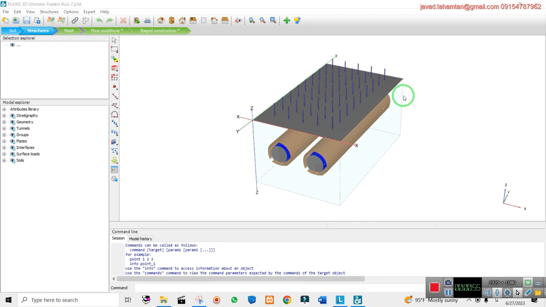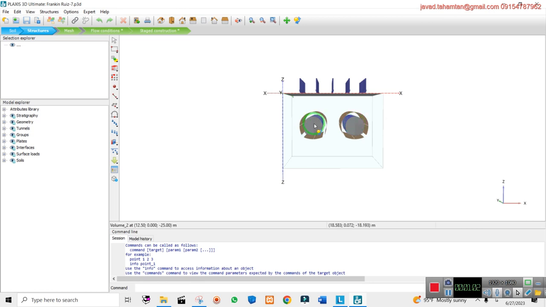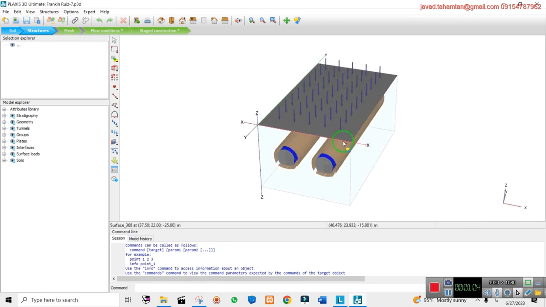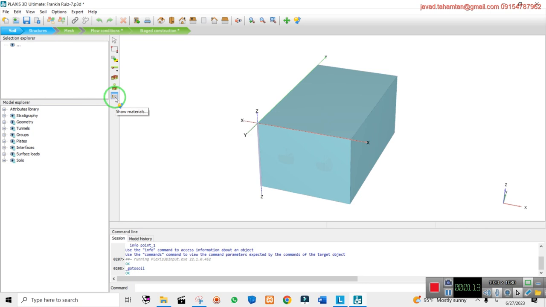So this is something that we are going to model. As you can see, there are two tunnels and there is a surface load on the soil mass, and the soil has been defined here in show material.